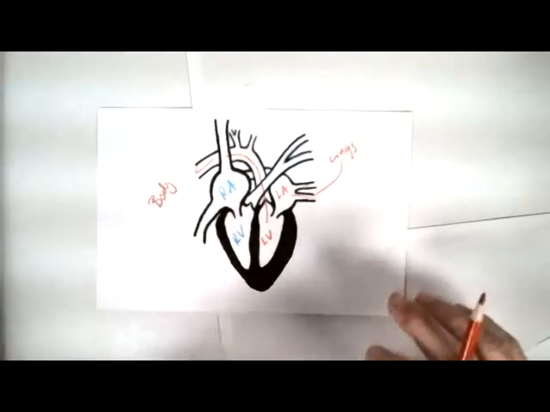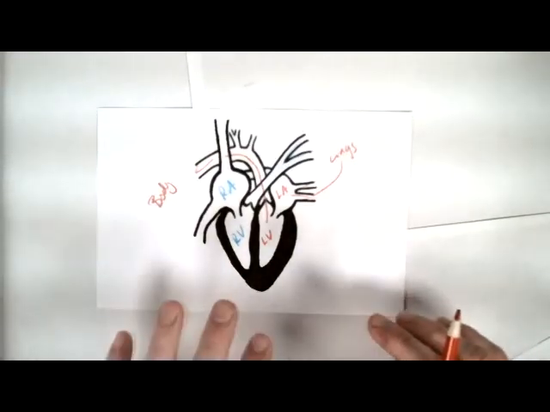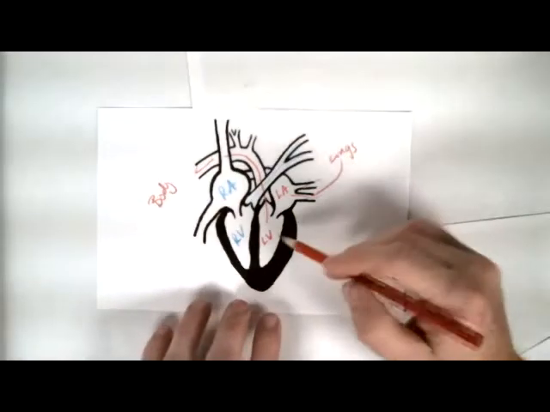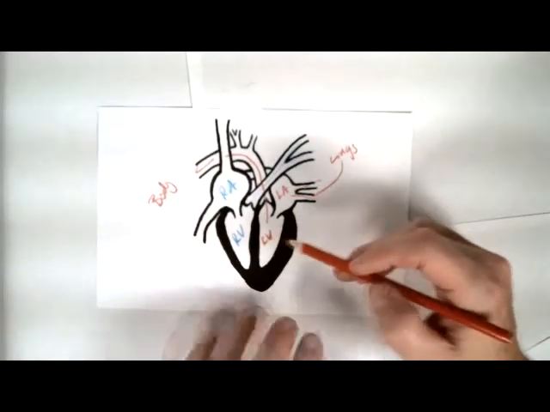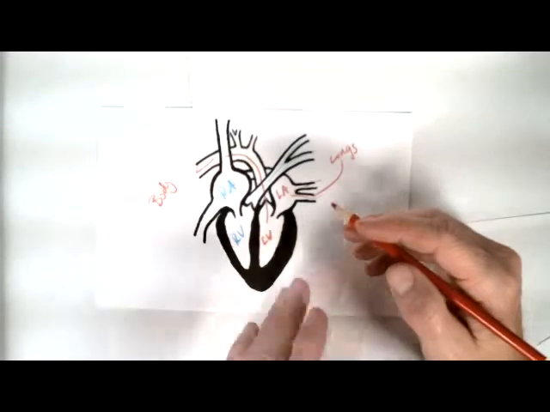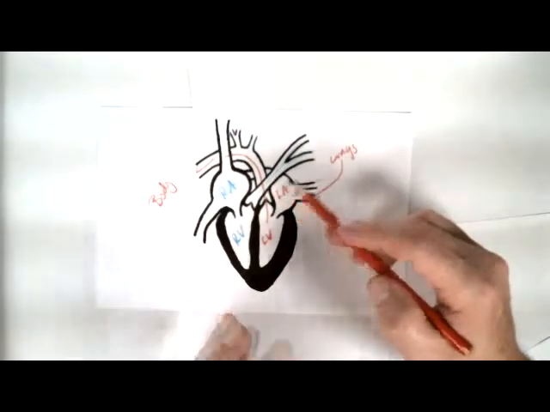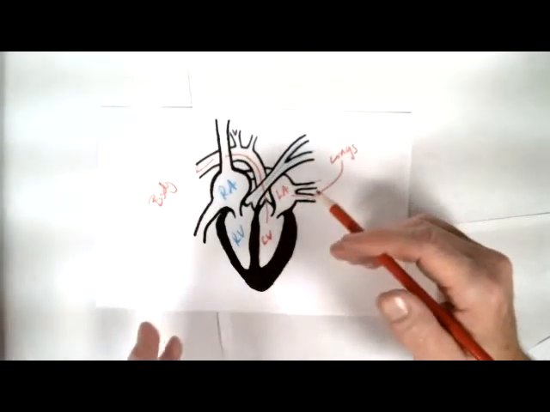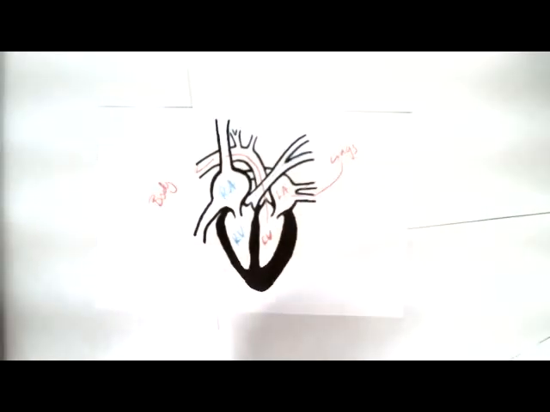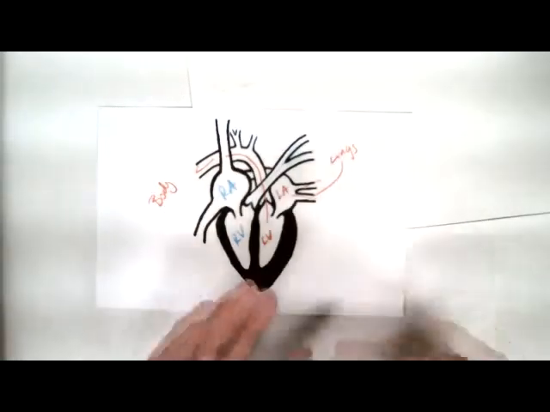So we still have our dual circuit pump. We still have our four chambers. The interesting thing here is that instead of their aorta curving to the left, it curves to the right. It's actually opposite. That has to do with the structure of the lungs inside the bird. There are some very special structures there. They have air sacs, and you'll need to see another lesson or video where I describe the breathing in birds. This is it. You've got to know the circuits.